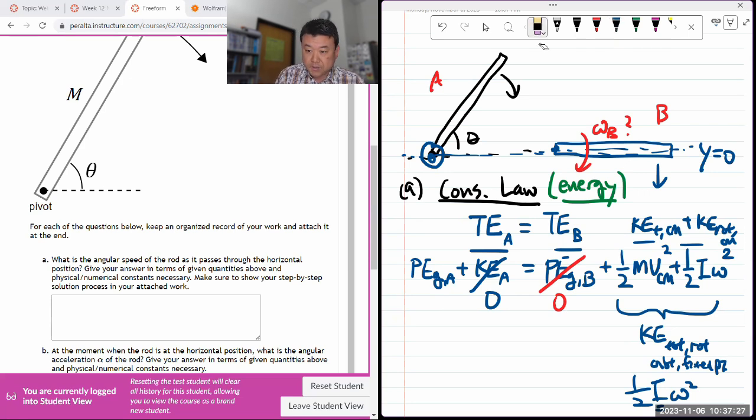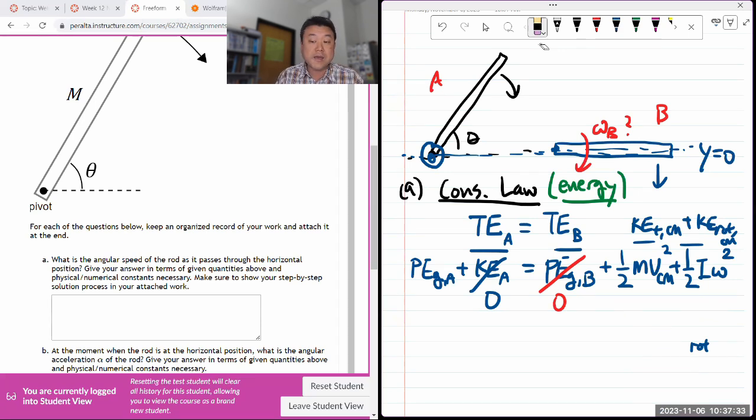Now, since that's a little bit of an easier method, let me do the harder one just to show. You can do the easier one and use that to check my answer. Make sure that they agree. Both methods should give you the same answer if they are both correct. So let me write this out. The gravitational potential energy, I have to be careful.